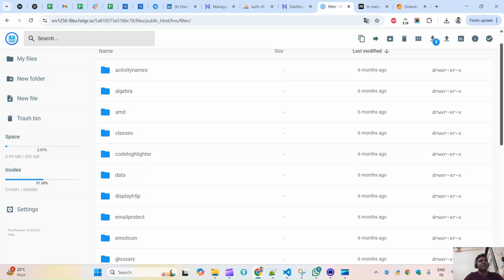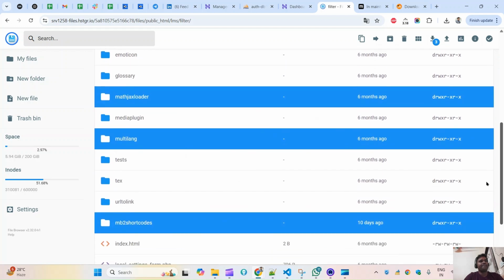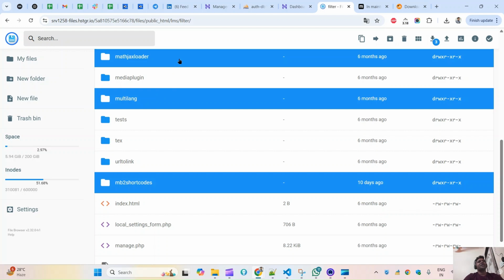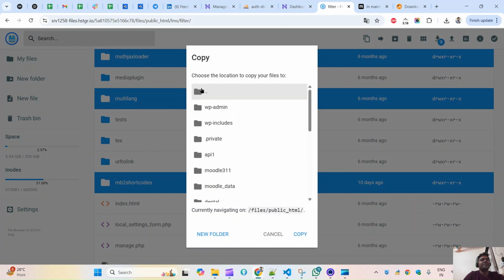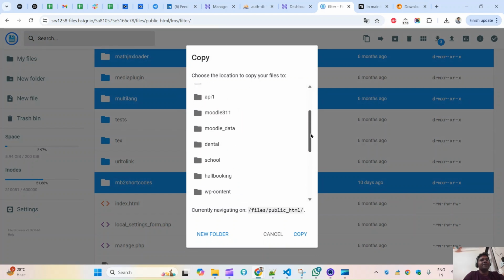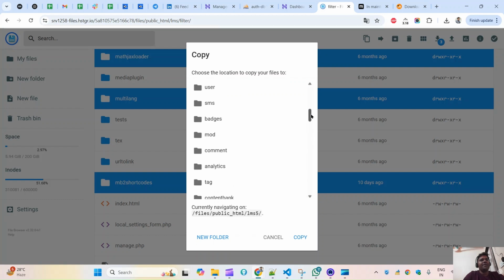So activity name, let's remove this one. Okay, so these are the three I will require. So I will make a copy. Again the same steps. So within LMS5, okay. Then I will have the filter.